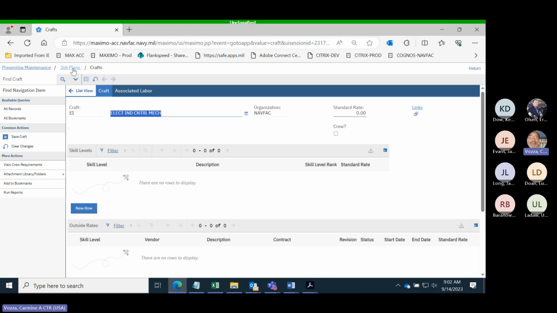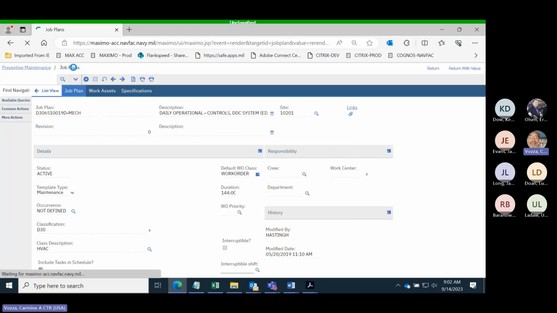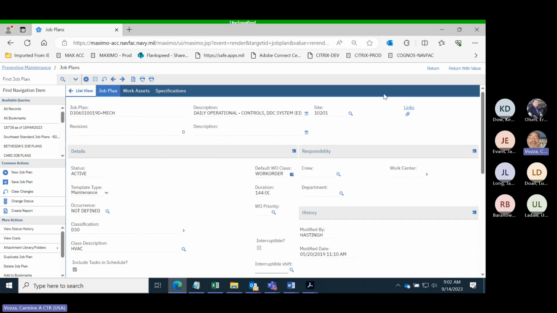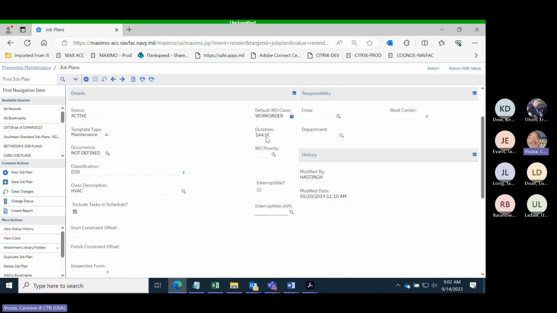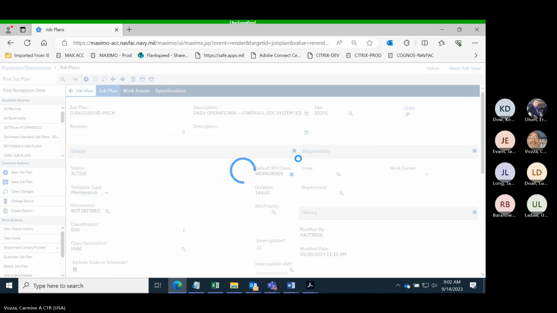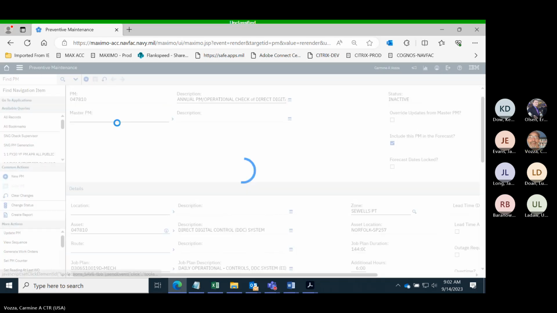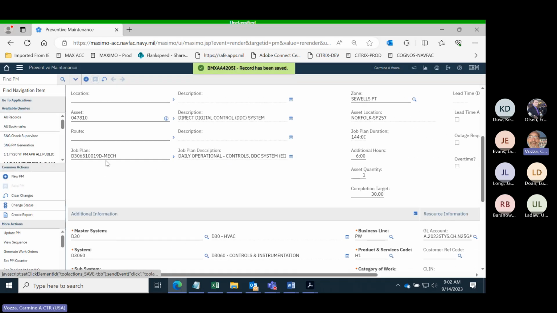Okay, obviously. All right, let's go back here. So now I'm going to bring this job plan back to my PM, and it will switch the duration. Save it. All right, so now 2 hours labor plus 6, 8 hours. This is 144 because it's a daily, but I got 30 here. I'm going to leave this in here. We're going to make it still trump that.